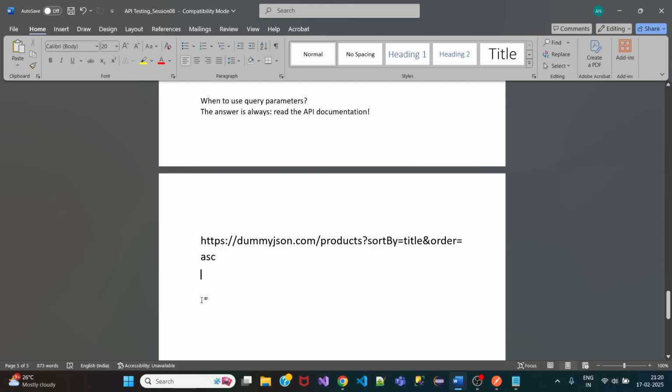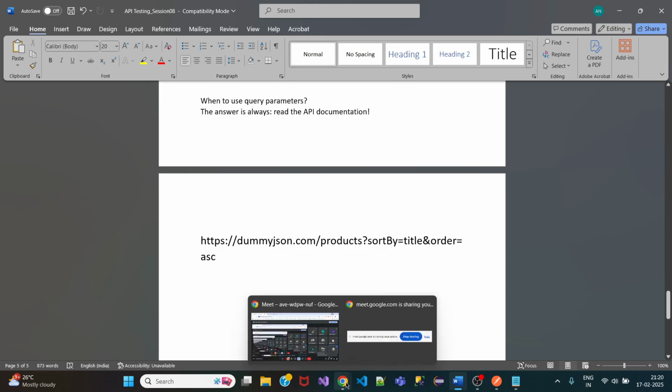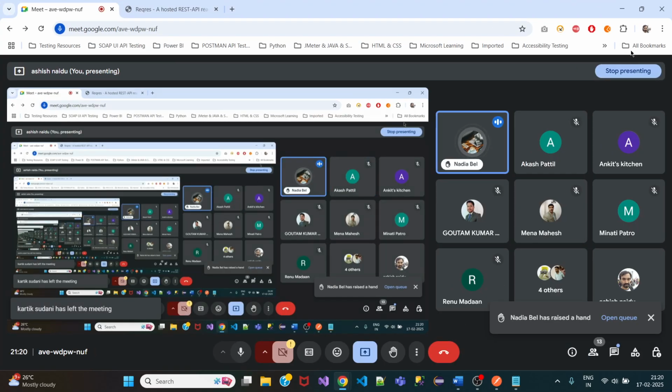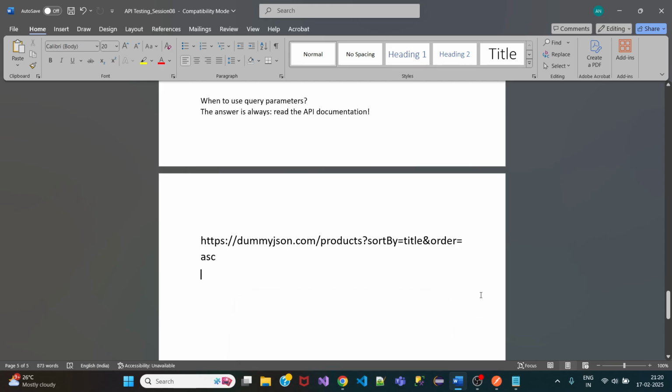Starting from question mark, after question mark. Sort by and order, all what is after question mark. Okay, amazing. And how many query parameters are we using here? Three, or two?